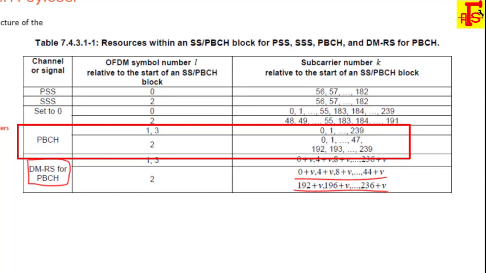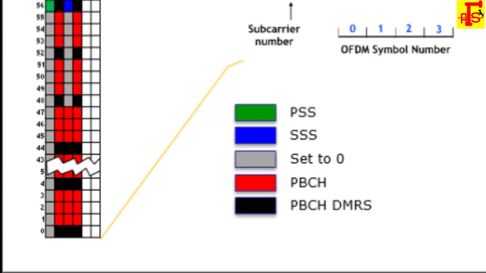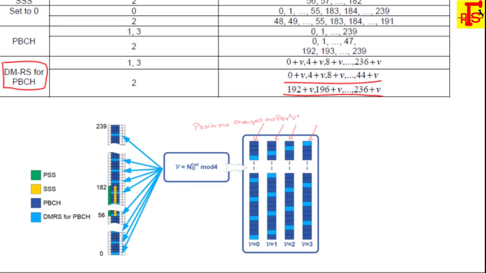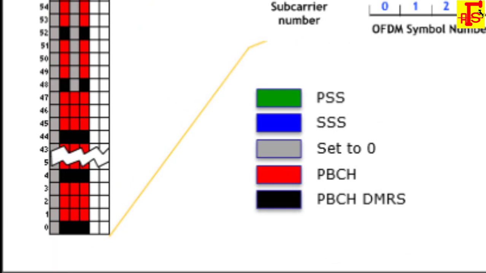DMRS location changes as per physical cell ID. DMRS signal is required to decode PBCH because it is a special type of physical layer signal. In LTE we use cell specific reference signal, but in 5G we use PBCH DMRS. The formula is NID_cell mod 4. Every four resource elements, one resource element is located for PBCH DMRS.